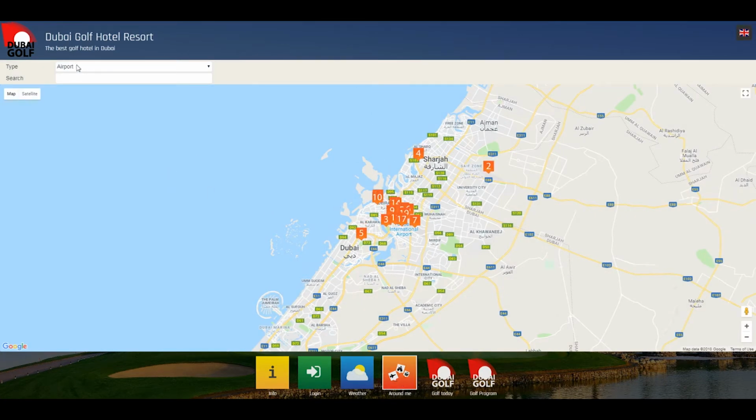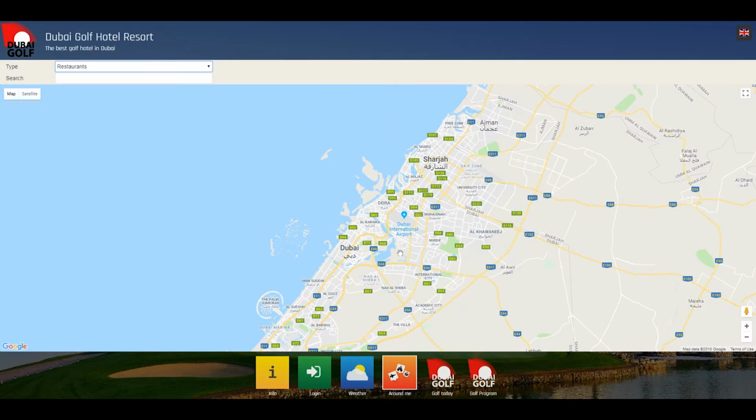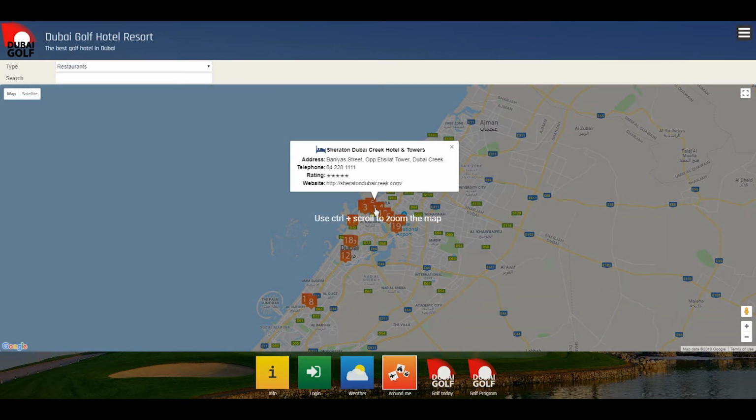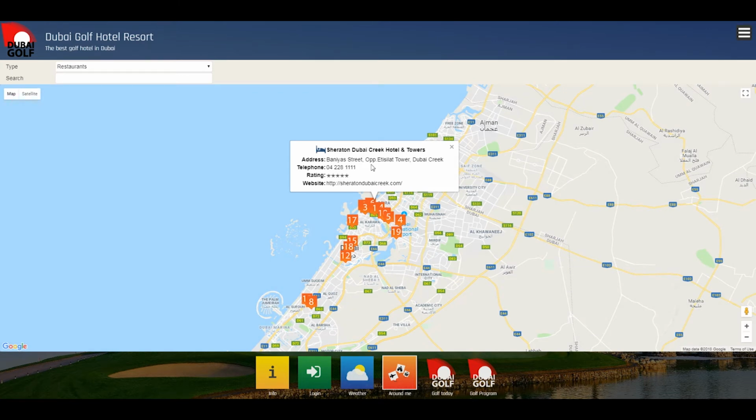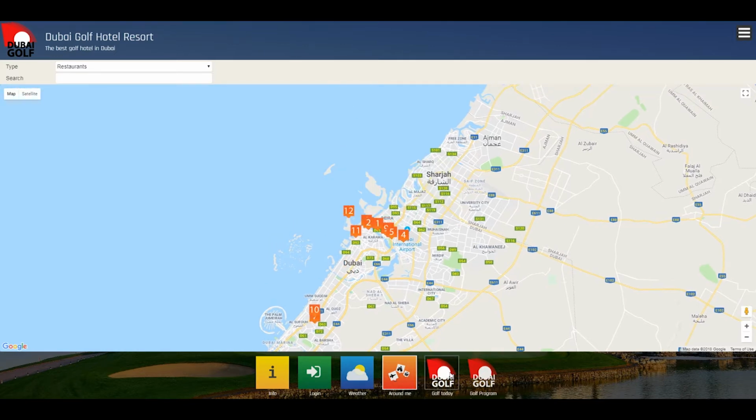So these are based on Google point of interest. If you're looking for parkings or restaurants or whatever, and you have no control on this. You just refer to the Google point of interest and that's it. If you want to customize this point, you have no way. The only way is just to create a custom app. So in another tutorial, we will see how to create a custom app.